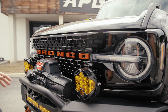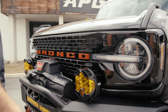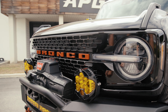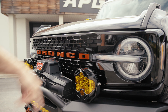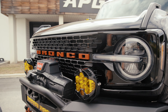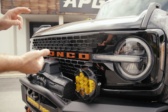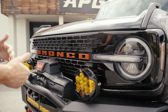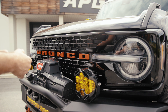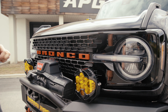Here on the front grille, this vehicle came in with a J7 magnetic gray front grille and we knew the color profiling we wanted the entire time. As we were disassembling the front end, we popped the grille, removed all the Bronco decals and lettering, and just repainted everything matching that two-tone coloring. This accent color we came up with is something totally unique — a burnt bronze orange — and that same color profile matches the suspension components, the shackles, the upper hood trims, and some other suspension parts.